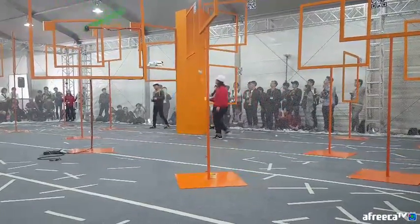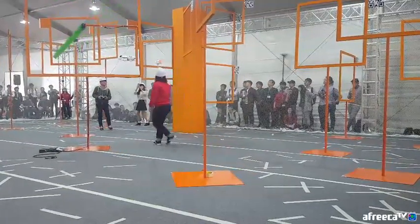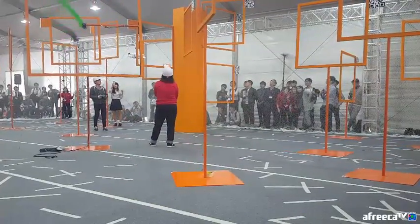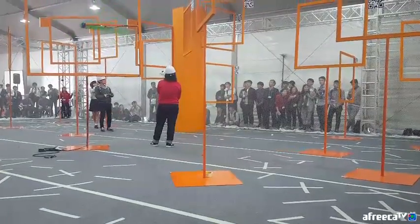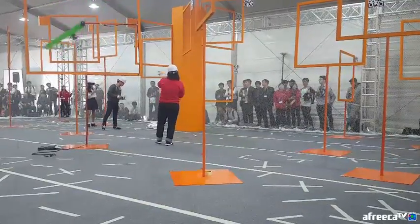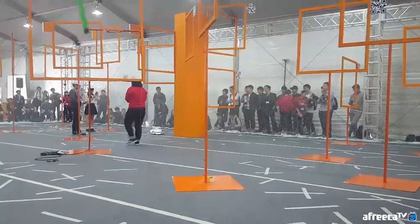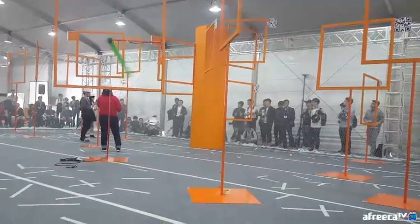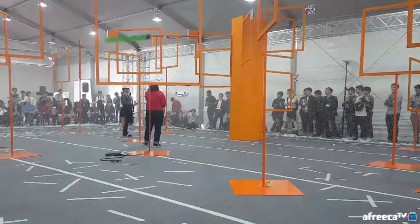What is your average flight duration using the biggest battery? With the biggest battery, I think it will be around 7 to 9 minutes, because the drone, as I told you, the size is not suitable for the smaller one. So I think it can be increased dramatically when it becomes bigger. Now, is your team continually developing this technology at your school? Yeah, of course. Is this something that you plan to do for a very long time in the future, professionally as well?